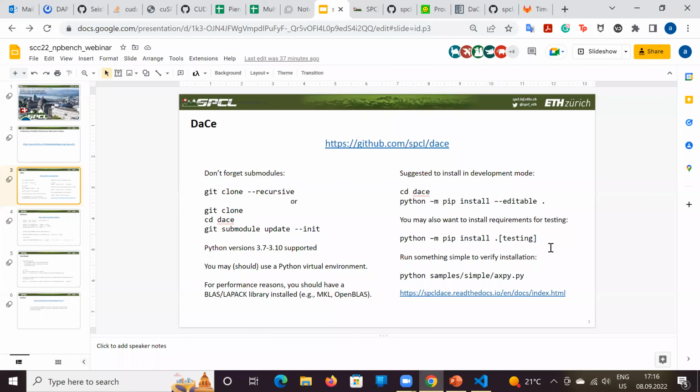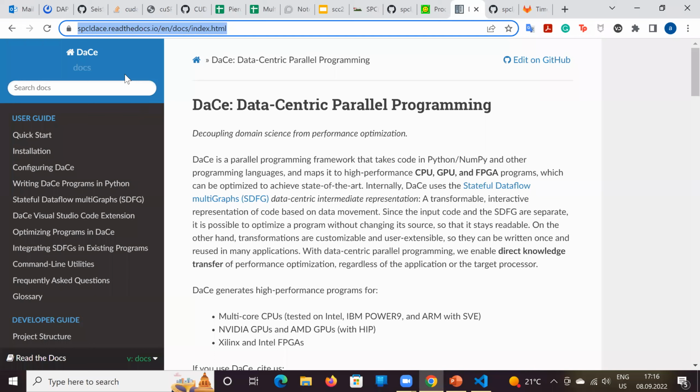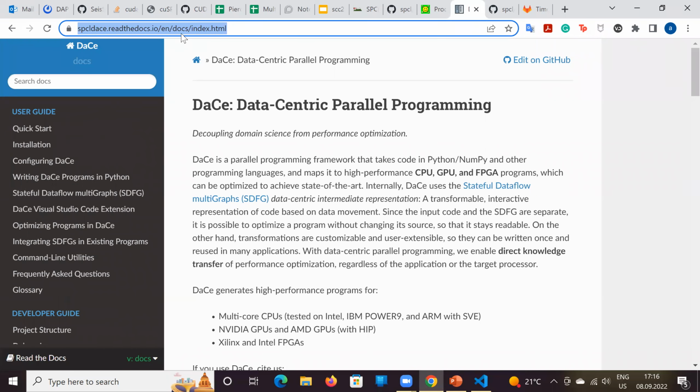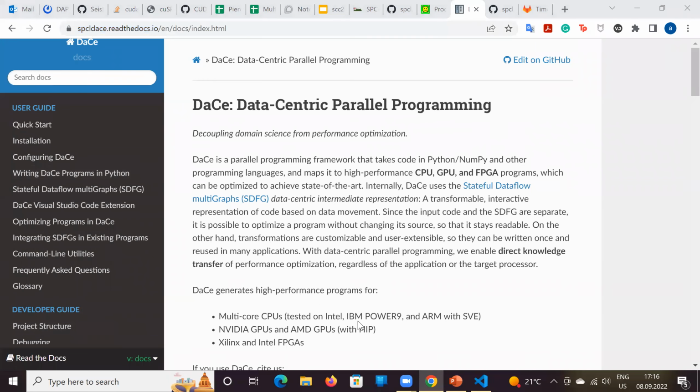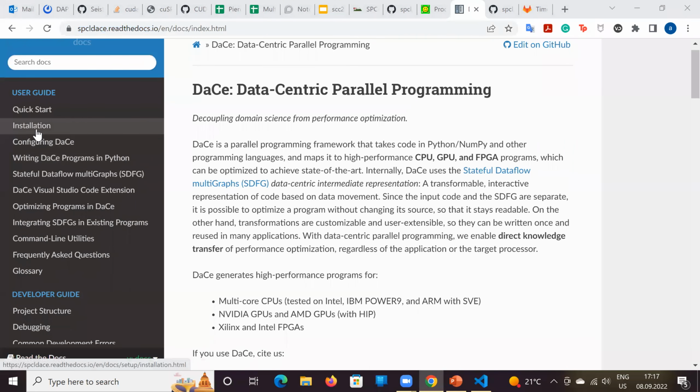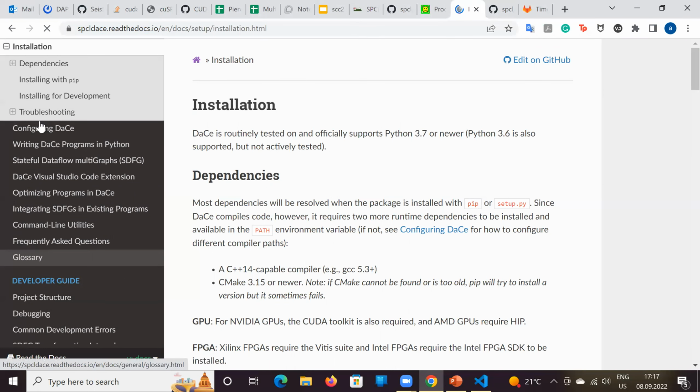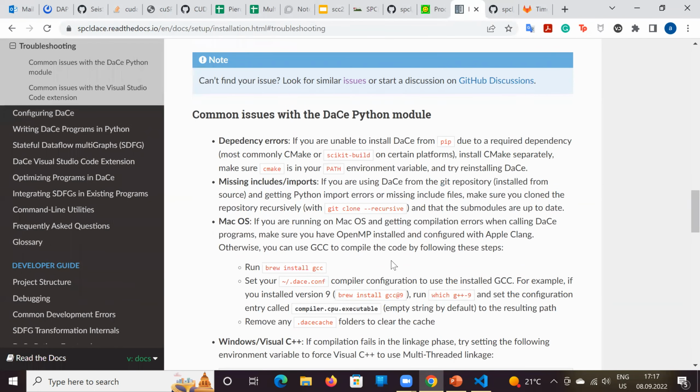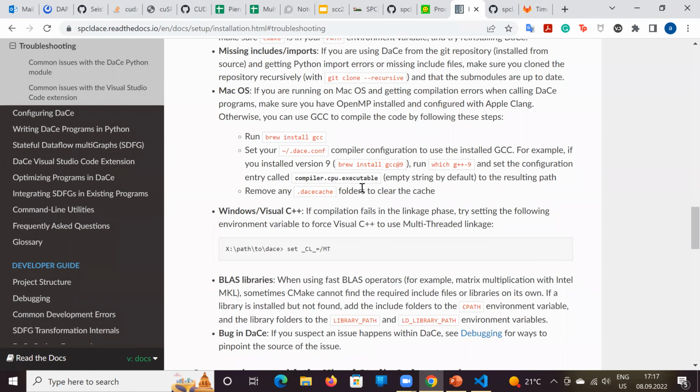Now, of course, if you have any installation issues, there is documentation that is in this link in general. So there is a particular branch, not the latest ones that you might see down here. Here we have more detailed documentation, and we have installation instructions and troubleshooting. So if when you try to install, you have any issues, you can have first a look if you can find the solution to your problem here. Otherwise, you can always, of course, use the competition resources or GitHub to seek assistance from the development team.